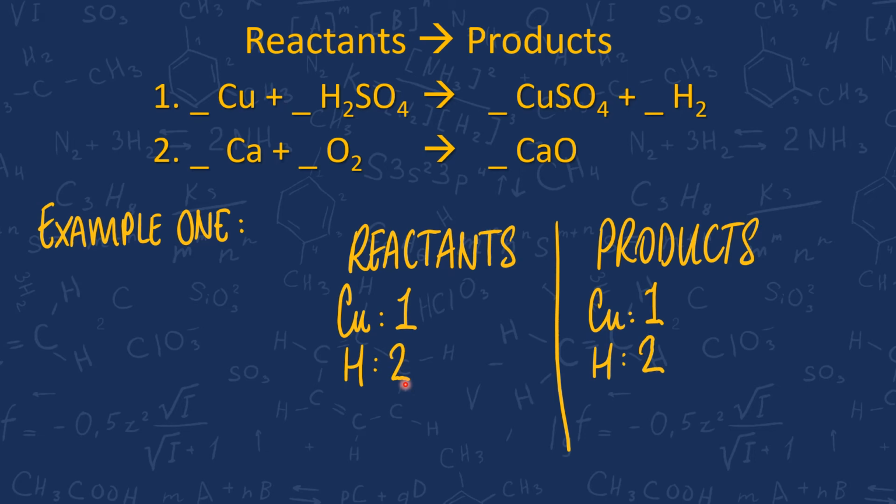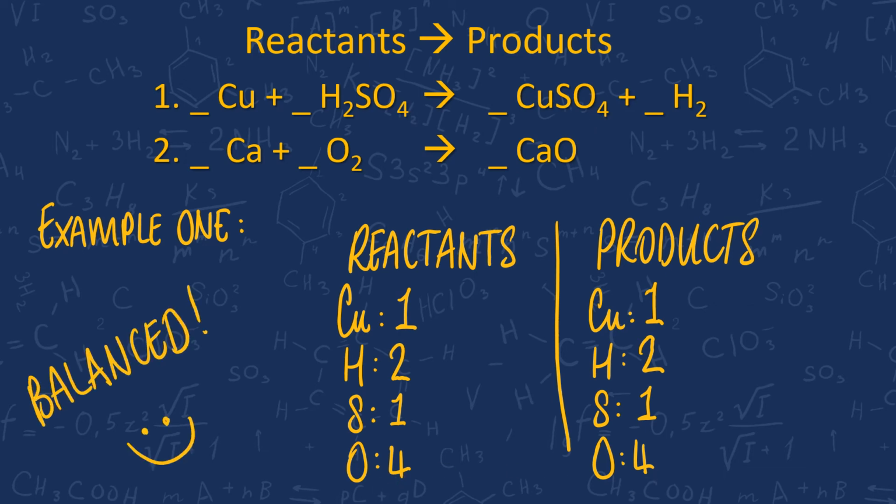Next, we will do the hydrogen. So hydrogen, we have a little 2 after it, which means there are 2 hydrogens on the reactant side, and the same with the product side. Next one is sulfur. So again, we don't have a little number immediately after the sulfur, so that means there's just 1 on this side, and then the same as the products, just 1. And our very last element is oxygen. We've got a little 4 after it on this side and on the product side. So there is 4 and 4, which means this equation that we have here is already balanced. We don't need to do anything to it.